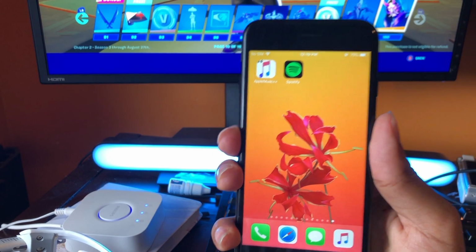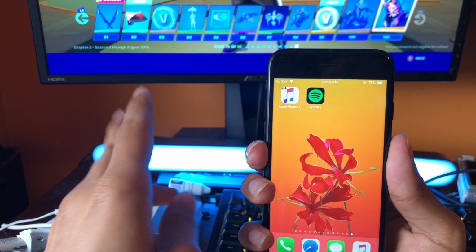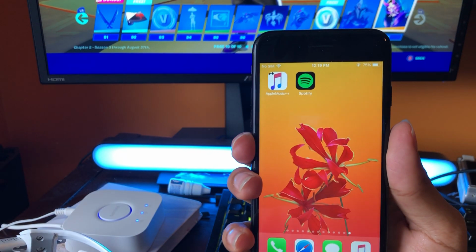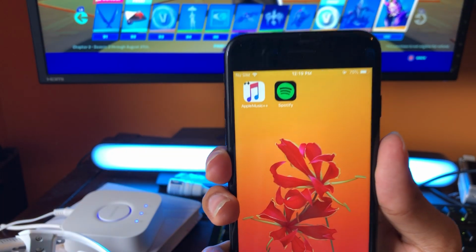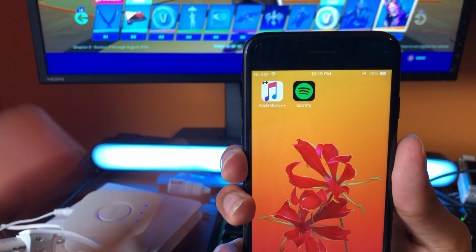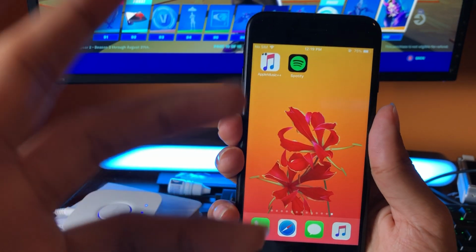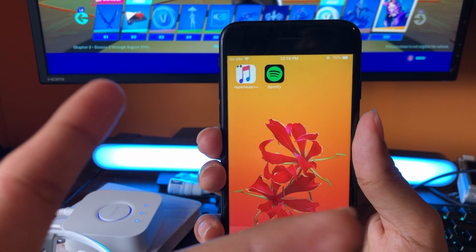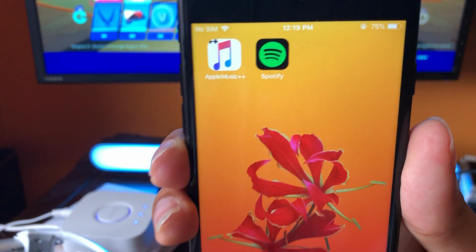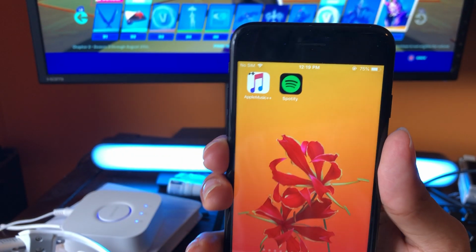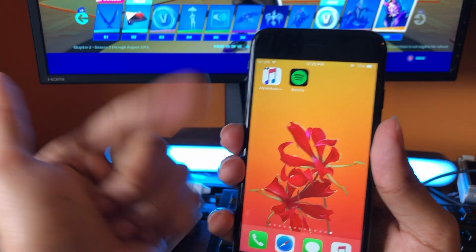In this video, I'm going to show you all how to download the two best free music apps, guys. The ones we're going to be talking about today are Apple Music and Spotify. Now, I know these actually cost money, but luckily for you guys, in this video, I'm going to show you all how to get the tweaked versions of them. So you're going to be able to get Spotify Premium or the Apple Music subscription for absolutely free. And this is working on both iOS and Android, guys.